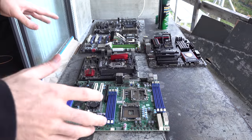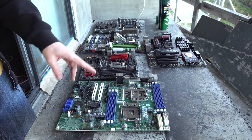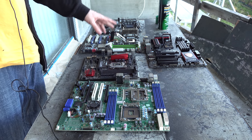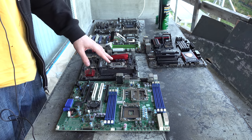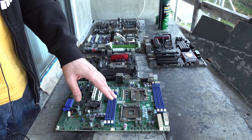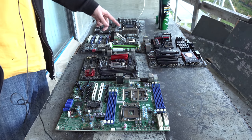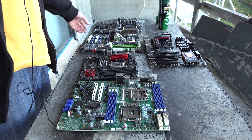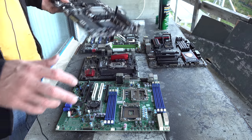So now we're onto the magical world of motherboards, and I'm going to give these a complimentary Tech Yes service. This is on the ones that look really clean. And as we have done previously in other videos, we're just gonna give the pins a light clean down, because I've had some really good success with that, except for this one here, which is an AM3 socket motherboard.